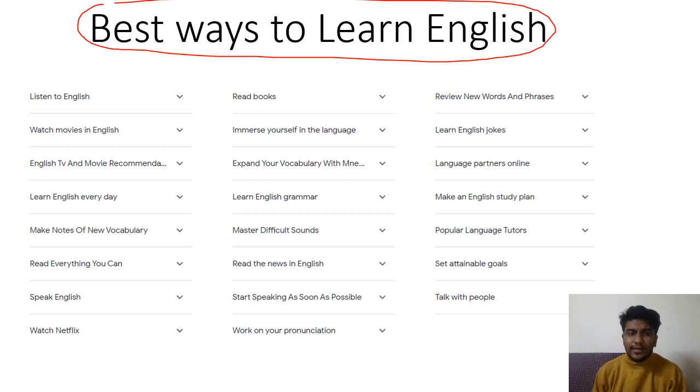right? So reading books, of course, the more you read, the more you're able to grasp and adapt to English. So reading English books, literature, it's not necessary that you need to read only certain English books that are related to a scientific background or so. Nah, any literature book or any book that fascinates you.